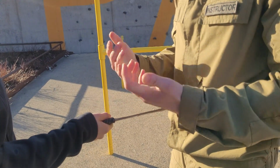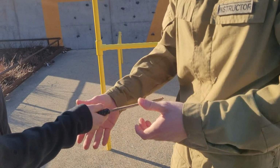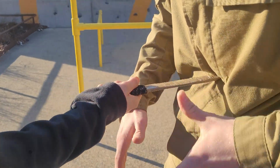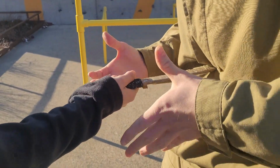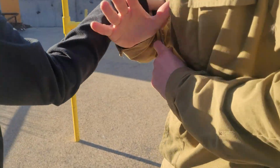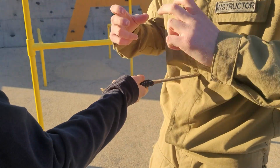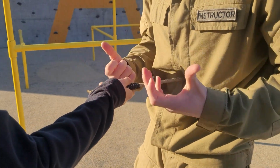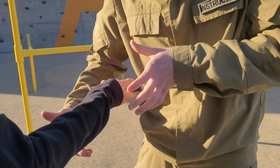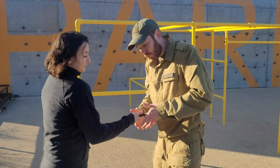You may understand sometimes that hitting is useless in this type of situation because the knife may be so close to you that the hit may not deliver the result you wanted. So you go directly for the disarm. But sometimes even the disarm, that step you like to take, is also too risky, so you directly try to redirect and control the arm, especially the elbow.